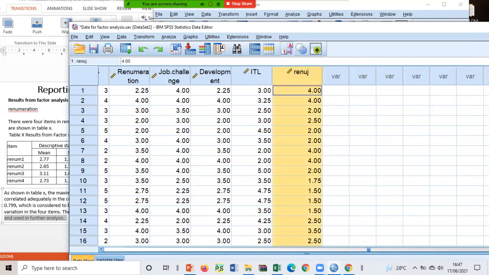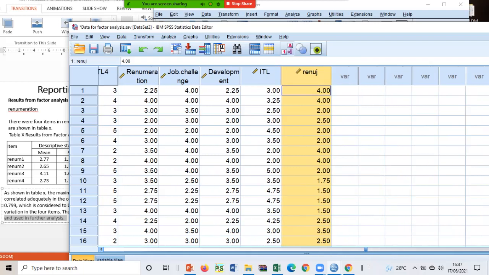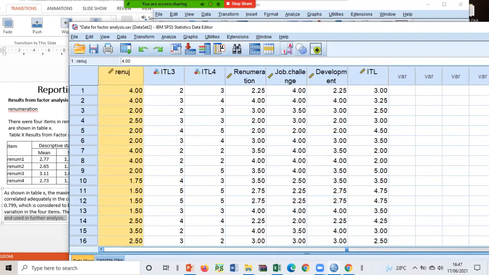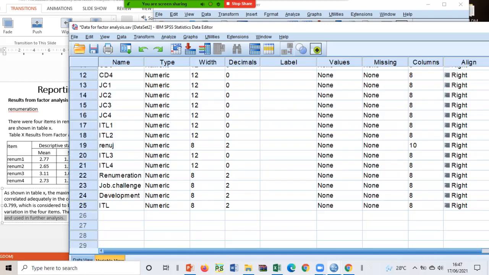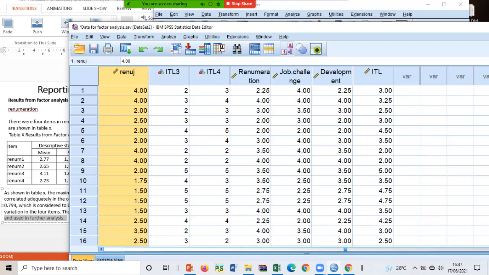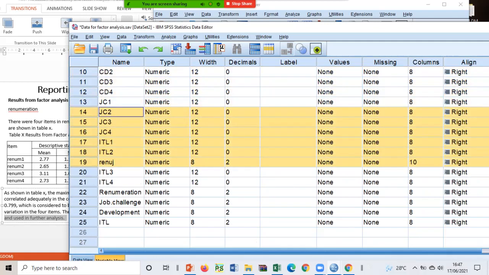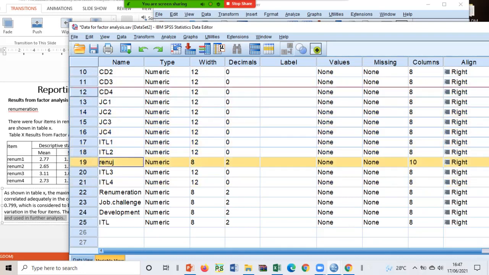Okay, this score, I'm going to bring this variable closer to the raw scores, so it's easier to see what kind of transformation is taking place. Yeah, bring it closer, you can see.